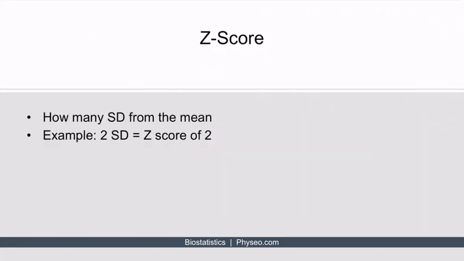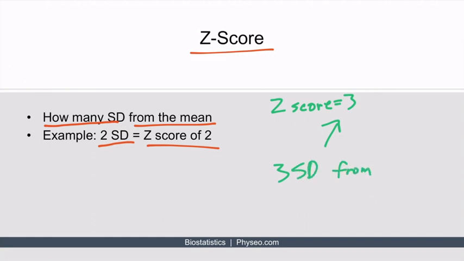And last, we will talk about z-score. Z-score tells you how many standard deviations you are from the mean. This concept is so simple, it's almost confusing, but it really is as simple as it sounds. If you have a z-score of 2, you are 2 standard deviations from the mean. A way you might see this clinically is if your patient has a diagnostic test revealing a z-score of 3, you think, wow, that's 3 standard deviations from the average.